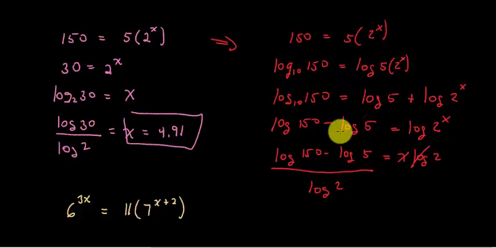And so the advantage there was maybe a few more steps, but you're in log base 10. And you can just go ahead and plug that right in. And by the way, this is a minus sign, right? So look, I could say log base 10 of 150 divided by 5, which gives me 30. So log base 10 of 30 divided by log base 10 of 2, and you could plug those into your calculator immediately without doing the change of base formula.